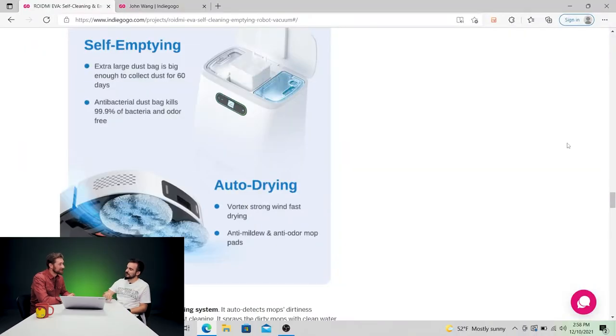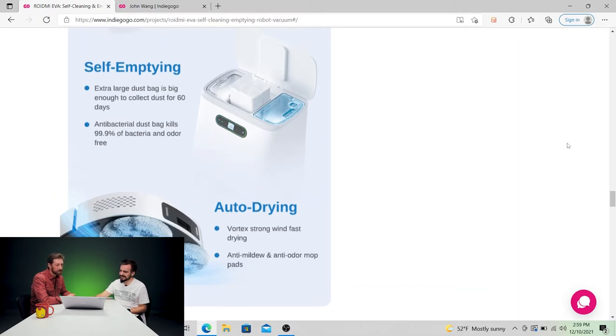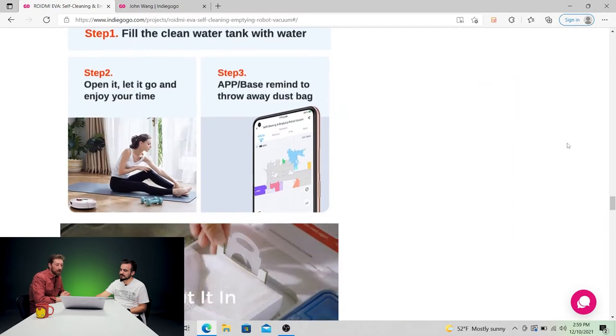You can do up to 200 square meters of cleaning on one charge — that's like one floor of a house, maybe one and a half. It can definitely do my apartment at least three times in one charge. And if it needed to stop halfway and pick up the next day, between charges that's like 600 square meters of space.